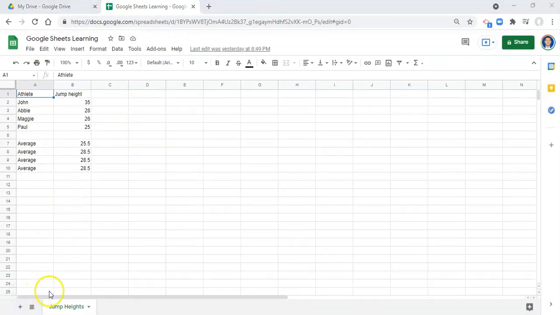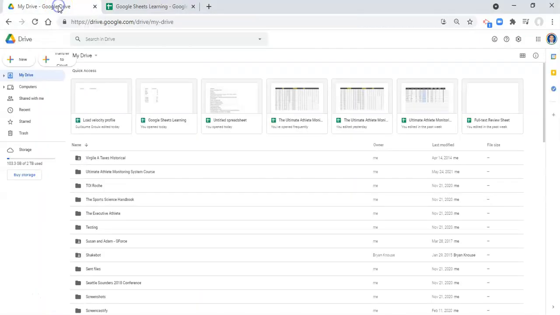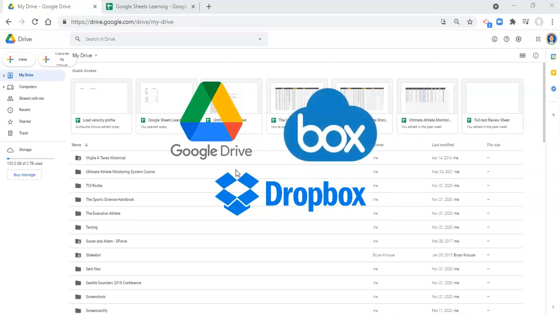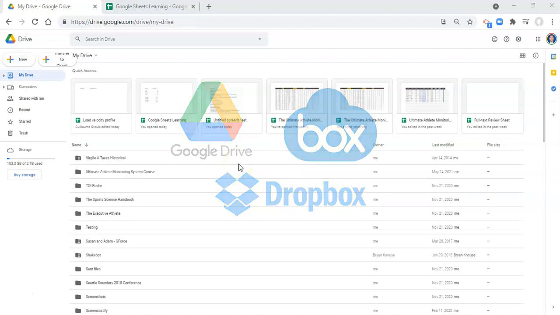I want to continue to focus on Google Drive for a moment because it's important to recognize. When we go into our Google Drive, we see a bunch of things in here. Now, they got in here from a variety of different means. We can put files into our Google Drive, whether they be an Excel file, a Word document, a video. It can take a variety of shapes and forms. And if you're familiar with other file sharing platforms like Dropbox or Box, it is essentially the same thing.